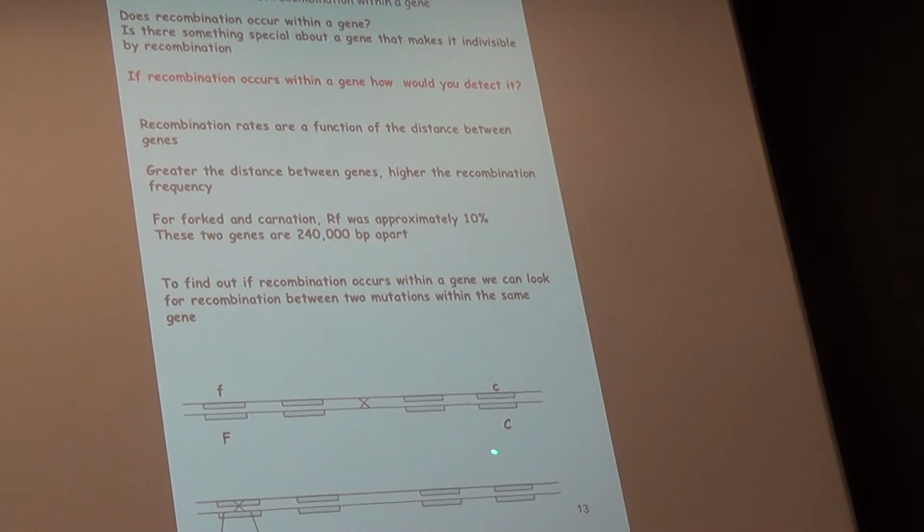As you zoom in and you bring markers closer and closer, if you were to look at recombination frequency between this gene and this gene, it would be very rare compared to here and there. And then if you look at markers that are very close within the gene, this frequency would be super rare. But it doesn't mean it's zero. And that's what you're going to see. How do you do this experiment?